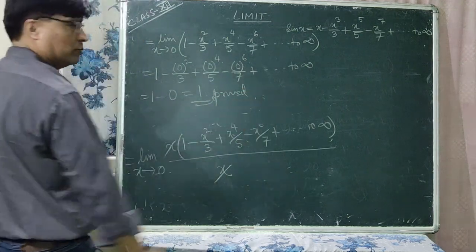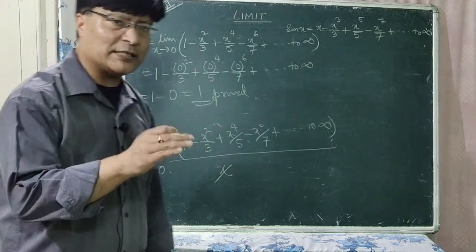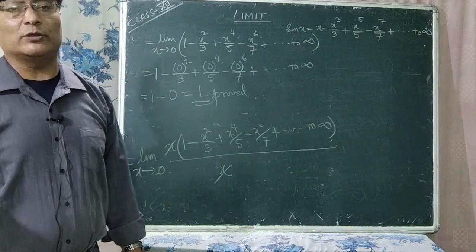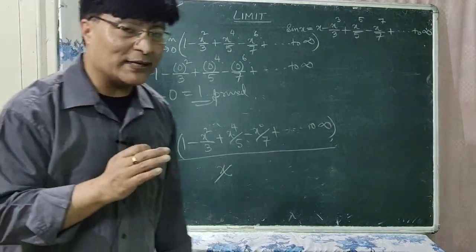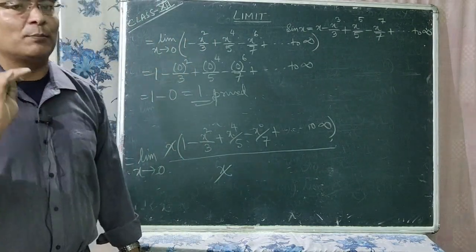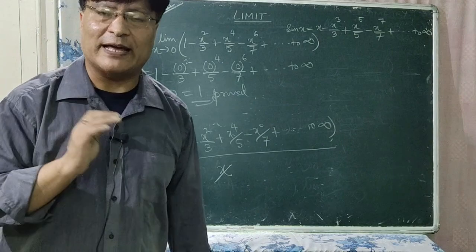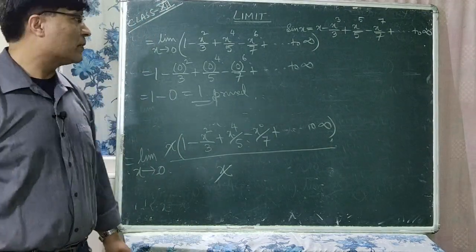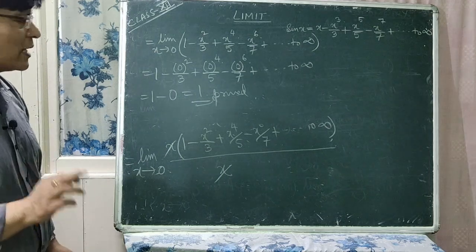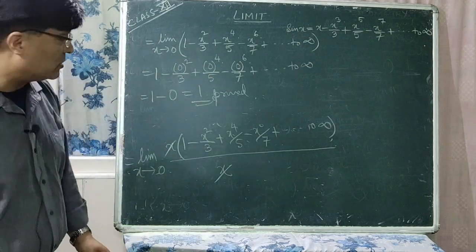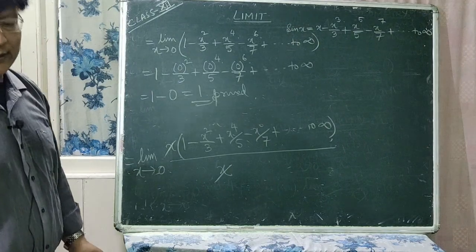So it is proved. That is, limit x tends to 0 sin x whole divided by x will be equal to 1. But that 1 is not the exact value of sin x by x when x tends to 0, rather 1 is the limiting value of that limit. Is that clear? So limit x tends to 0 sin x whole divided by x is equal to 1. So it is proved. I think you have understood it.